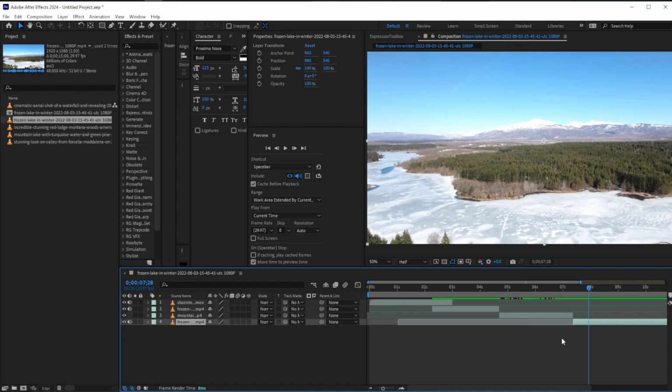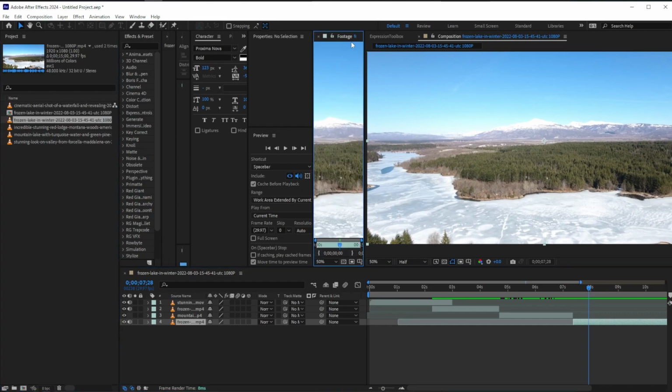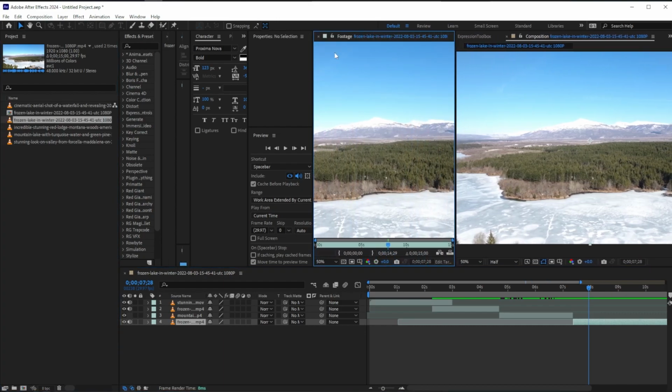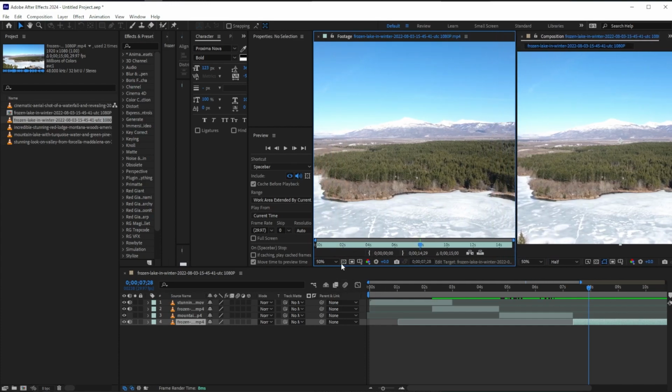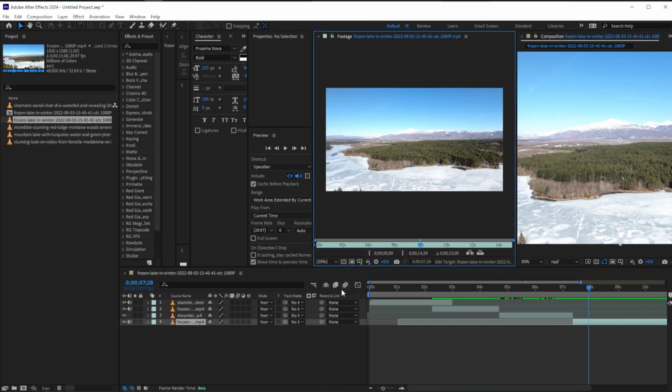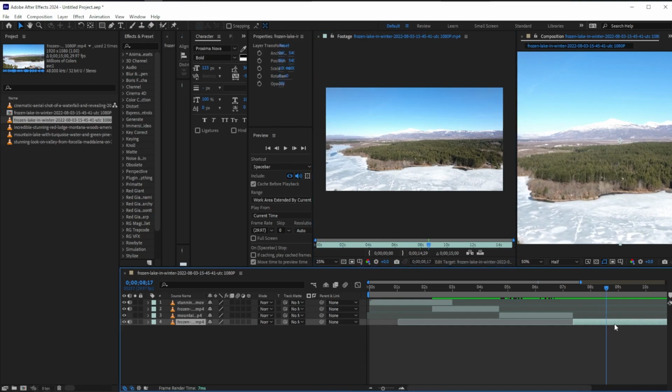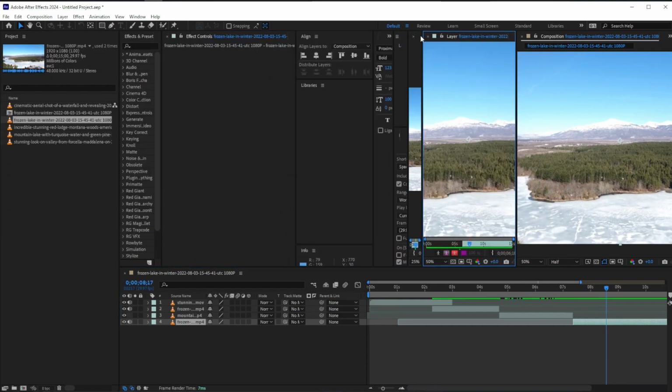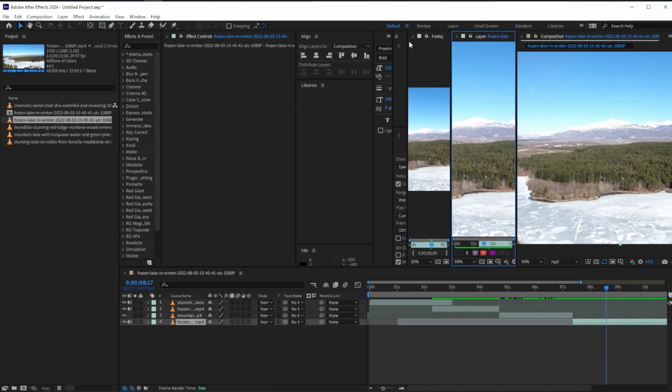If you want to get a closer look at the clip, you can double click it in the project window, and it'll bring it up here in the footage window. Again, I can either use this drop down to make it a bit more viewable, or I can hit comma and full stop. Once the clip is in the timeline here, if I double click it, it opens up in the layer window. Now, you will get confused with this as you're starting to learn After Effects because they all kind of look the same.